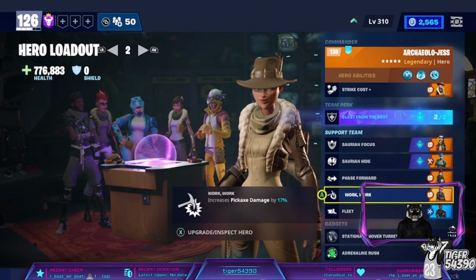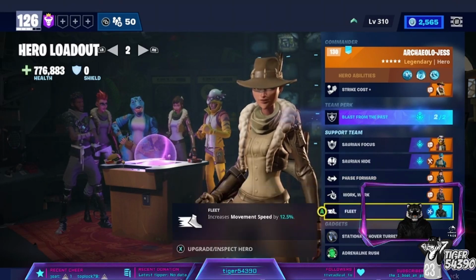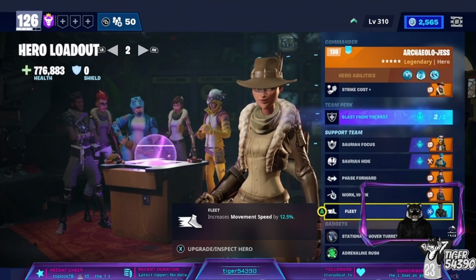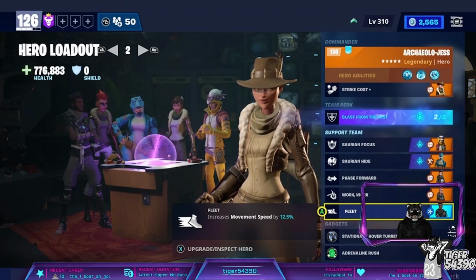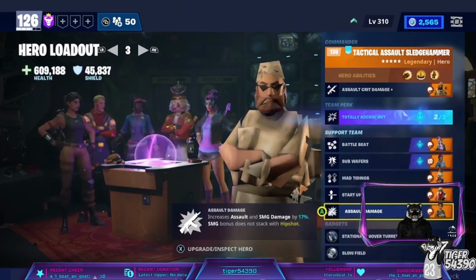It increases your pickaxe damage by 17%, so you can mine stuff quicker and better. And then we've got Fleet to increase your speed, of course, because you keep getting materials, so you need to run quicker to get to the next material to farm, you know what I mean? If you need to run from a mob, you can run quicker.